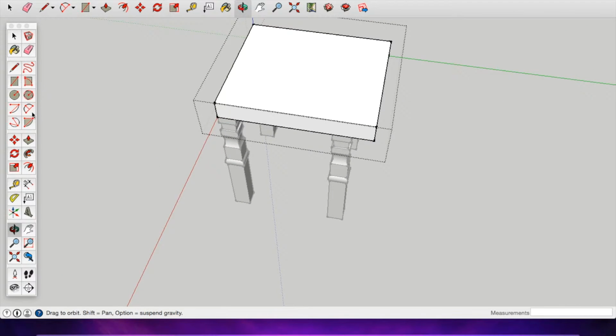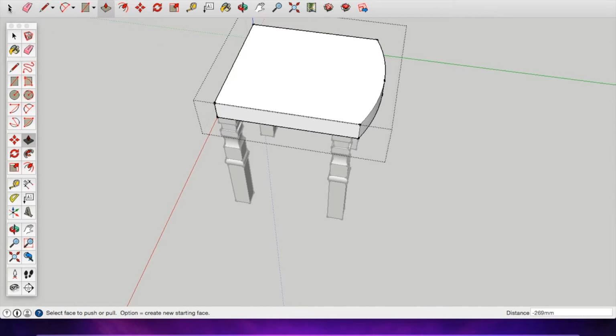Okay. I'm going to use the 2-point arc tool here to go from one edge along the back here. So this is the front of the chair over here. This is the back of the chair over here. This is the edge we just pulled out. So making sure that I'm at least past where my leg is underneath, I'm going to click on this little edge right here and go straight across over here. Okay, and then I'm going to head towards the back of the chair this way. Okay, and I'm going to actually click it so it's on the edge. And now I can use push-pull to delete this area here. Okay, so we have a nice rounded back of the chair.